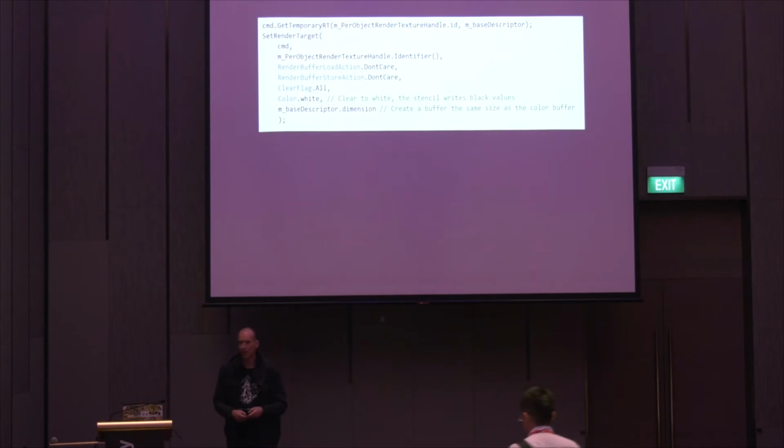Let's get to the setup now. So this is how I set up my mask buffer. Again, we're using render textures. So I grab a render texture, but I'm going to do some drawing operations now. So I need to set that render texture I've created as the current render texture. When I set this, it means anything I draw now is going to go into this render texture I've just asked for. I'm going to clear it to white, so this is going to be a white buffer, so I can render black objects onto it. Okay?